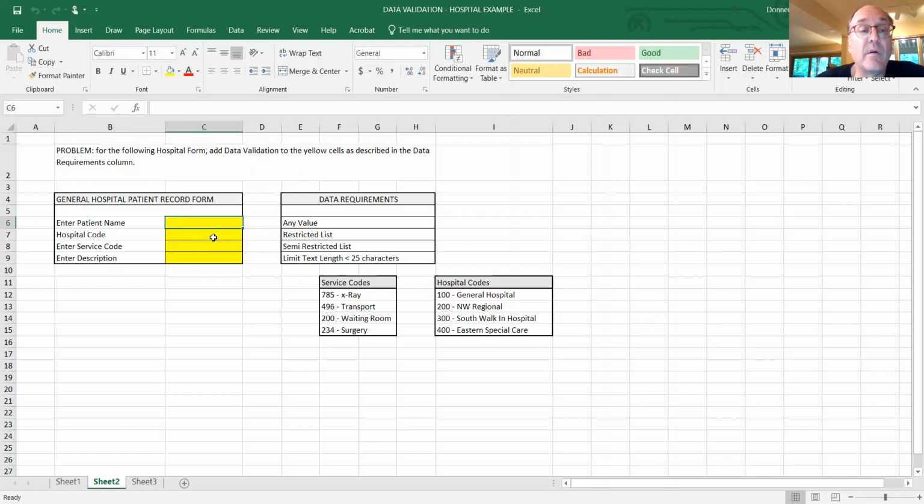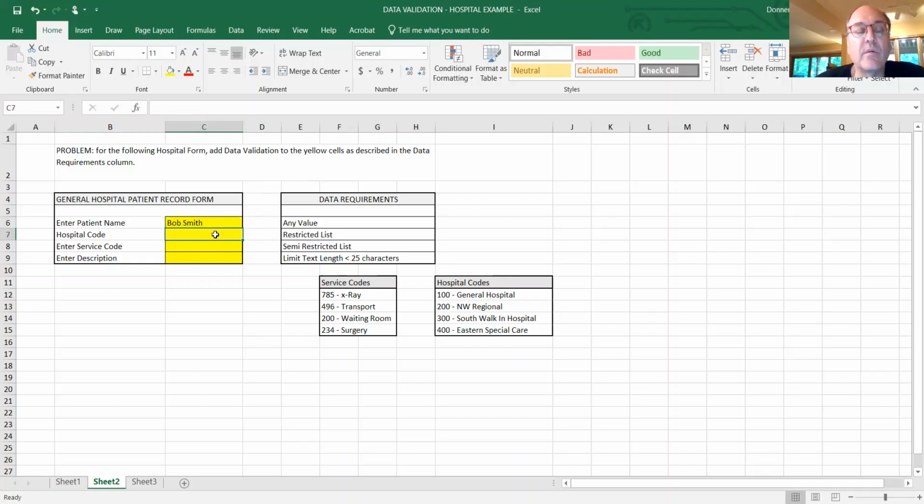So to look at the problem overall, we have a patient's name, and we can put any value we want in for patient's name. So I'll go ahead and do that. Put here Bob Smith, and he can enter it in, and he could use any characters he'd like or do what he wants right there. So we have free form, any value input into the patient's name.